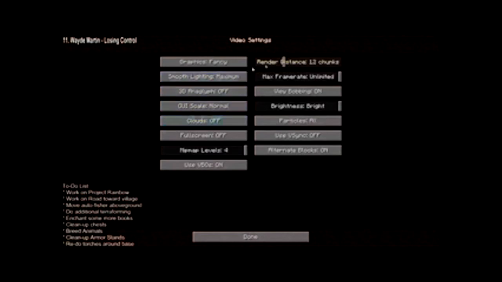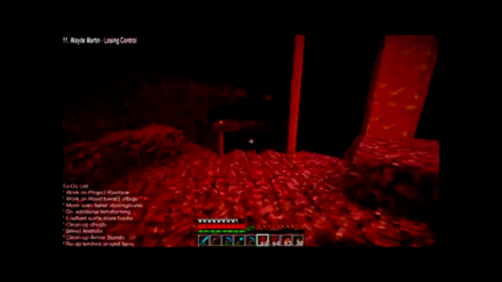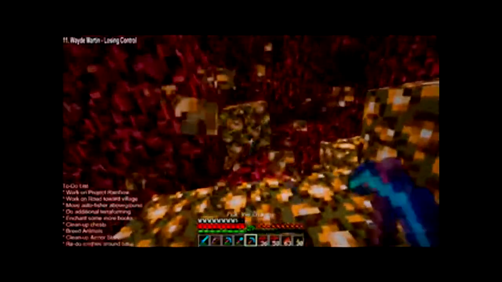One thing I should probably do though is music and sounds. 72%. I want to be able to hear a ghast. If I get shot at by a ghast, it could mean the end of me. I'd rather not die on stream. Oh, I'm already up here. Does Fortune work on glowstone? Even if it doesn't, the efficiency does. Where's the tower at? There it is.